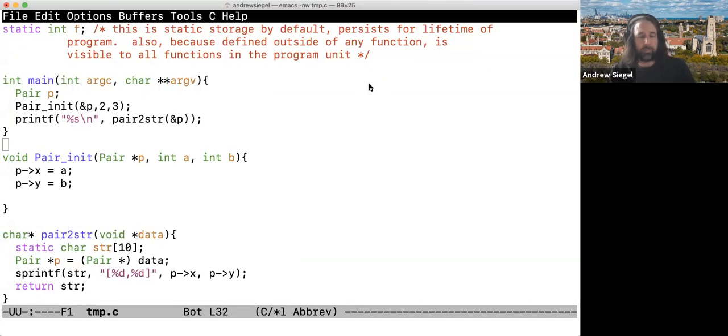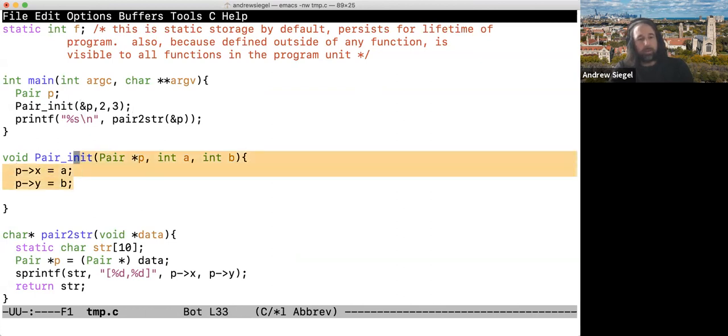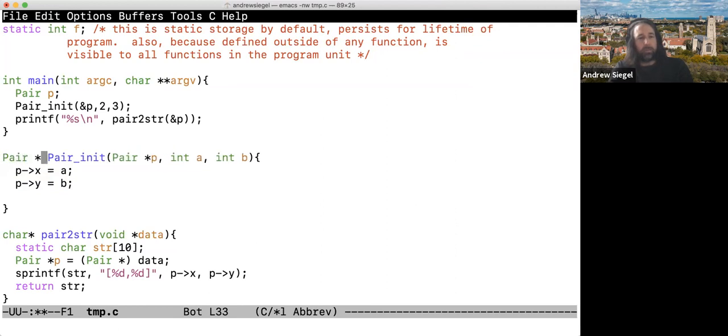Okay, so I turned my notional code into real code. I had a bunch of little errors, so I'll just summarize quickly what I did. Pair init is going to create a pair by reference, so I just pass in a pointer to a pair, and the effective pair init is just to set the fields of the pair. I could also have it return the pointer. I just made it return void for simplicity for this example. A lot of constructors will say this returns a pair star, and it will set it and return it. Either way is fine, but I'll keep that as void.